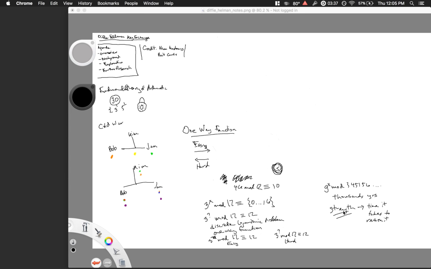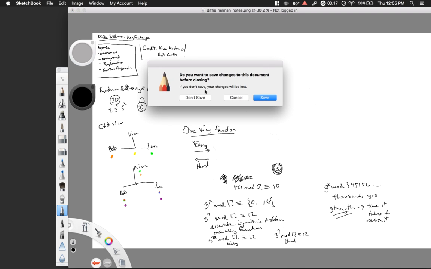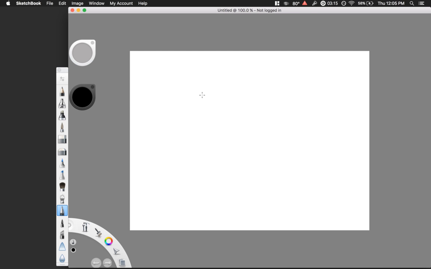Lastly, we talked about the strength of a one-way function and how it is calculated by the time it takes to reverse it. So if we had a prime modulus with hundreds of digits, then it would take even very fast computers thousands of years to calculate this. Great. Now let's actually get to the explanation. And I hope I'll have enough time.